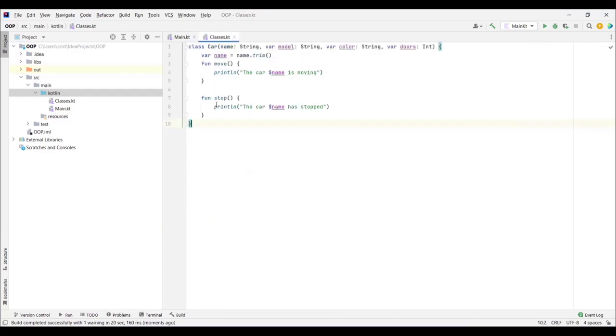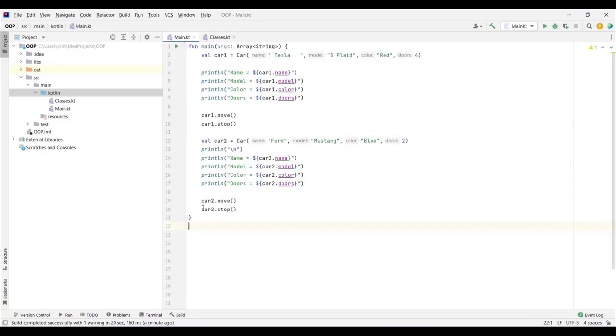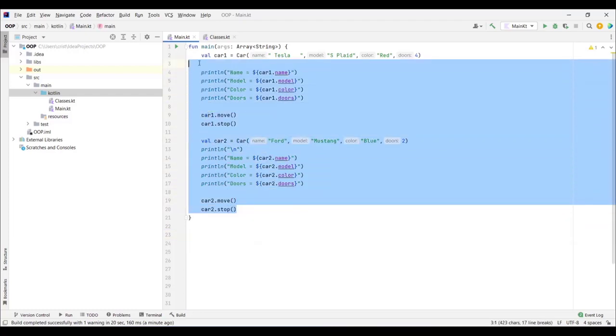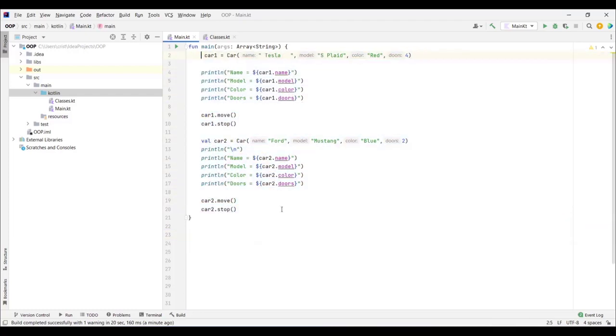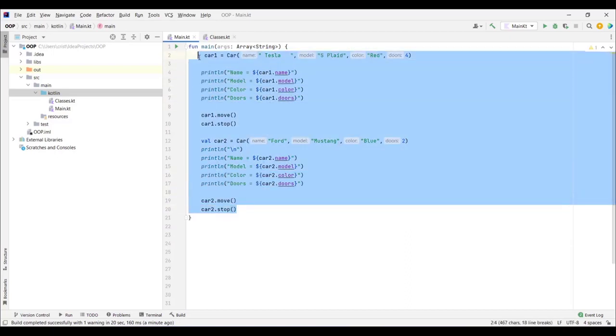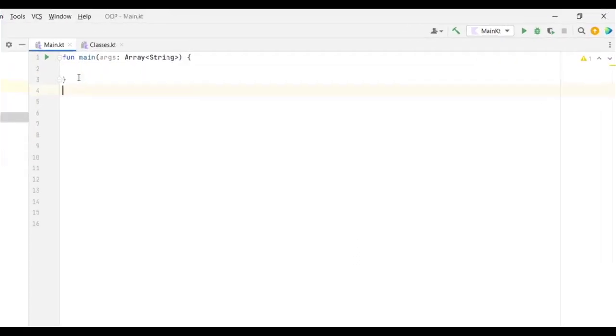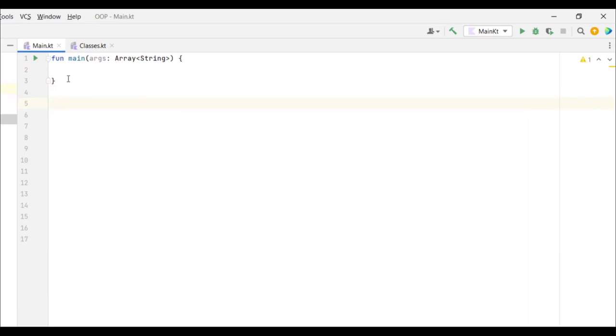Now, for this video, I'm gonna create a different class, and to do that, I'm gonna declare another class down here, and I'm gonna delete the code that we have here, because we're gonna use a different class. The class is gonna be called User. So it's gonna represent the end user object.